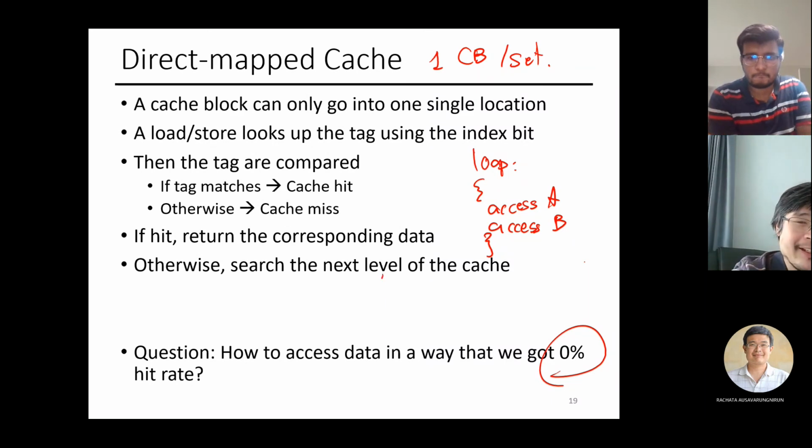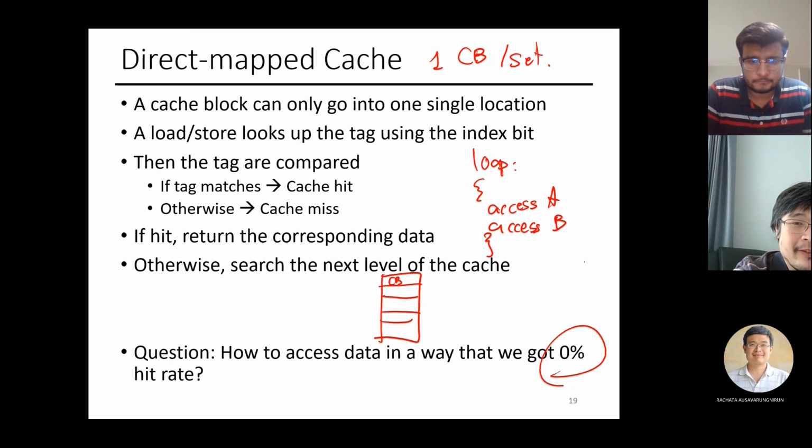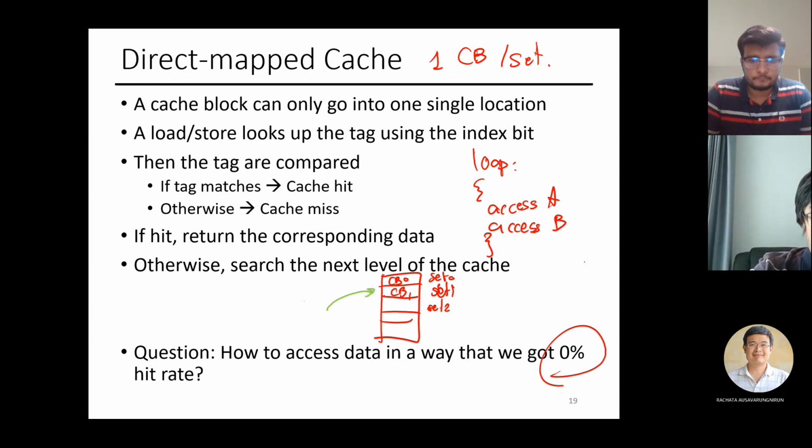Imagine the structure again, hinting, right? Over here is our structure. Cache block 0, cache block 1. This is set 0, set 1, set 2. And most of the time, one thing that can happen, because you only access 2 addresses, is that A maps to here and B maps to here.